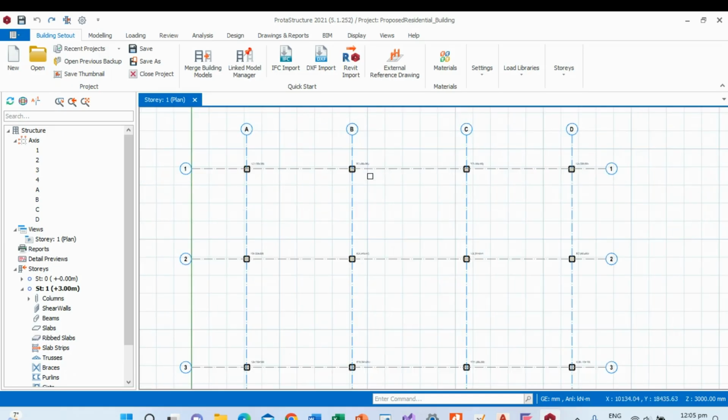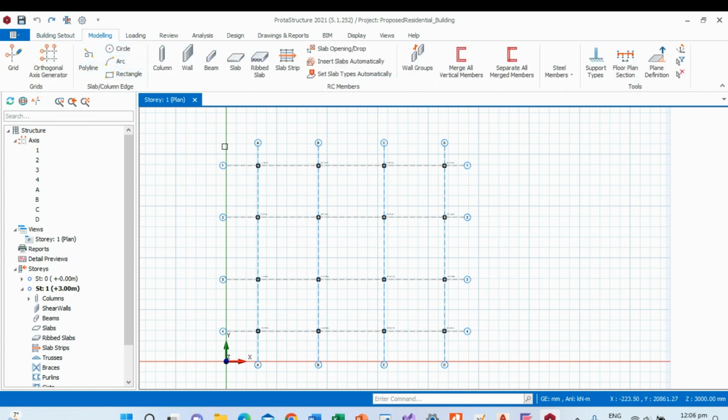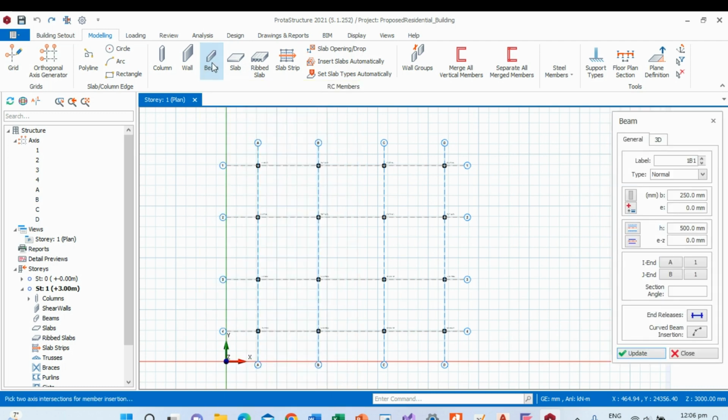So let's head here, and then we'll go to the modeling tab here. So you click on that, and then you select beam. So this button at the top here, you click on that. Then we'll change the beam width, it is 250, so that is fine. The beam depth is 600, so this will be 600, and then we'll select the orientation. So we'll select this one here, and we want the beam centered, so we'll select this option. Alright, so you have these 3 options to choose from, but I'm choosing the centered option.